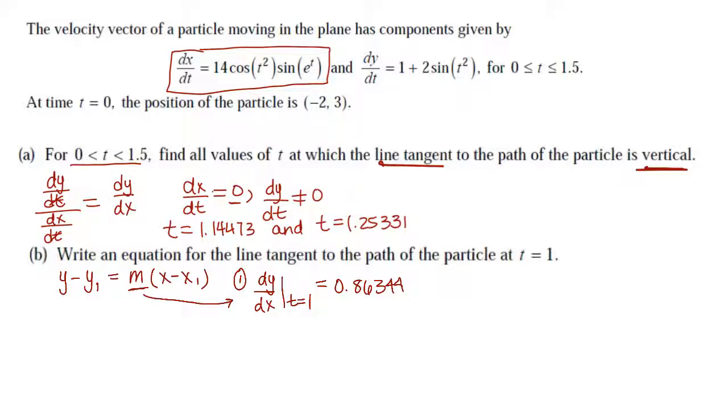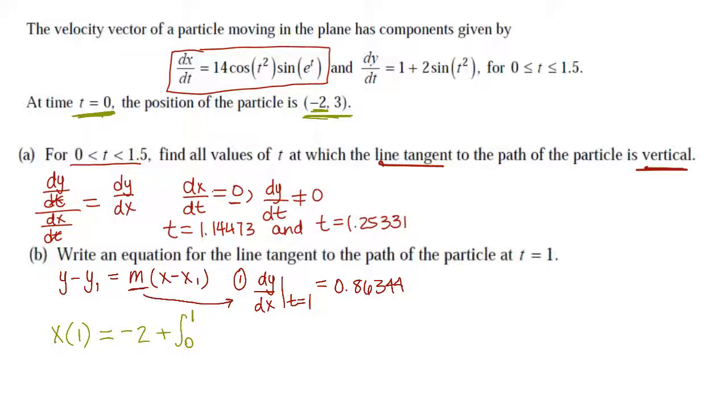So what I'm going to have to do is get back to position, and to do that from velocity, we have to integrate, right? I need my position at 1. What we know for sure is that at time 0, the position is (-2, 3). So to generate our position at 1, I know at 0, for the x portion, I'm at -2, plus, and this is where we need to do some integration, going from our known to the new, from 0 to 1. That's why we're putting that -2 there, because I know that 0 value.